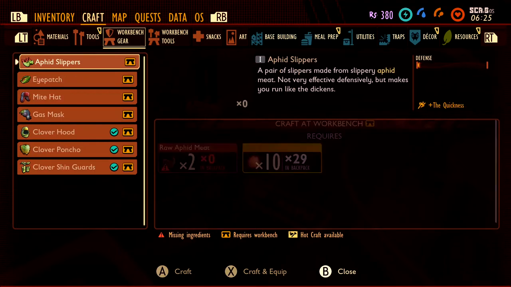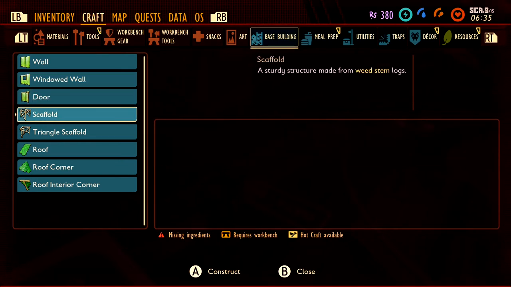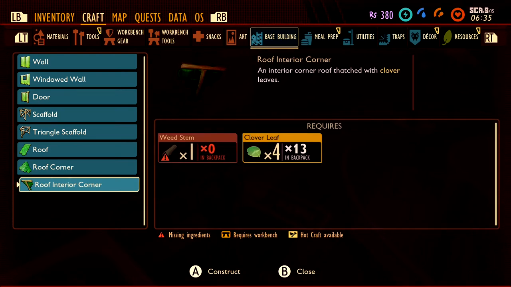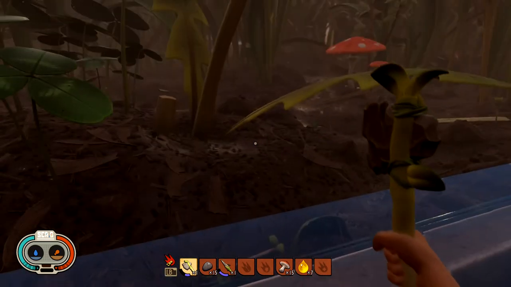And what we need to build, I think, is when we go to base building, I've noticed that we can build a wall, and we can build... See, we can't build a windowed wall because we need weed stem. Look, we're going to pick some weeds then. Yes. We're going to go and do some weeding. But the problem is, to get weed stem, I think we have to upgrade the axe.